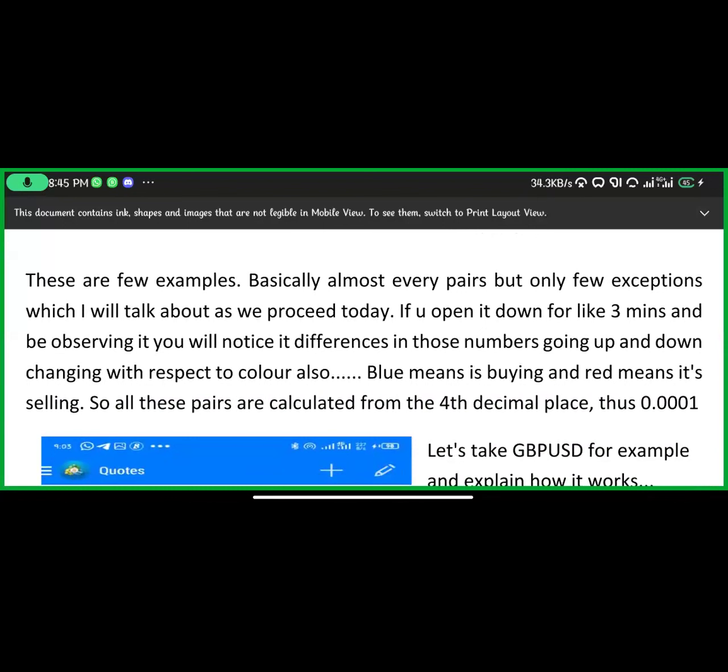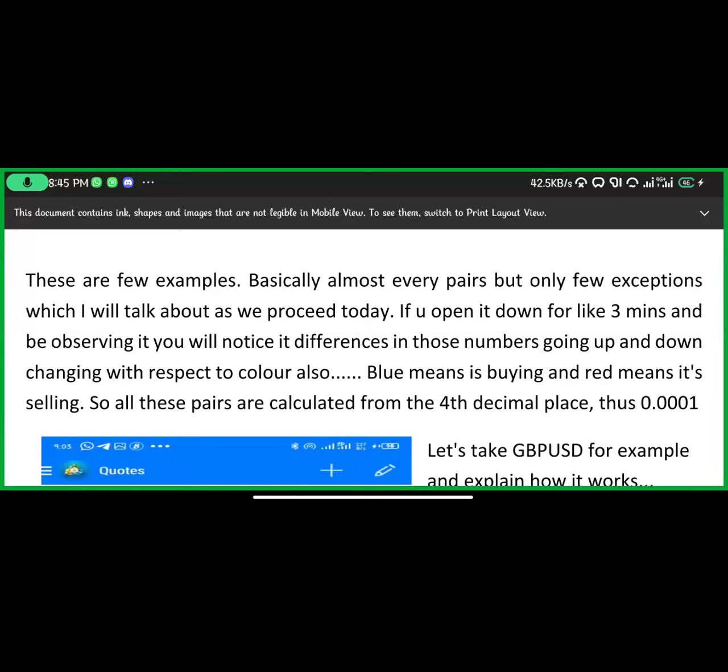Now, if you open the chart down for like 3 minutes and be observing, while observing it we see that from 1.0958, the market is dropping gradually to 57, 56. Is that not so? And we don't know, if you go back now, it might have dropped below or it might have gone above. Are you getting my point? So if you open the market, just keep observing. You can open your MetaTrader after this session. Open it, try to observe.